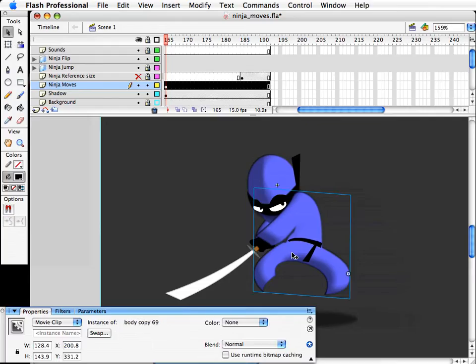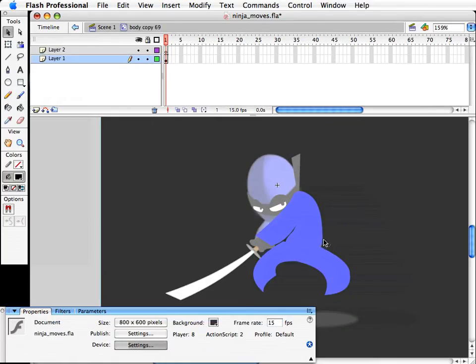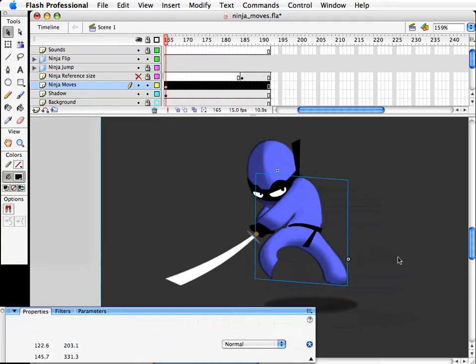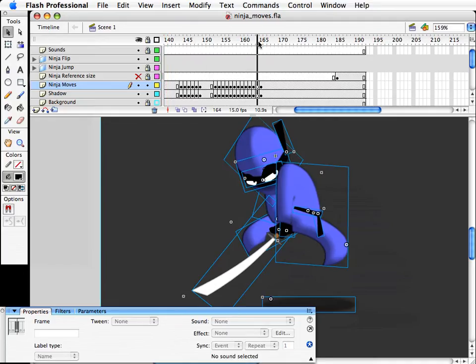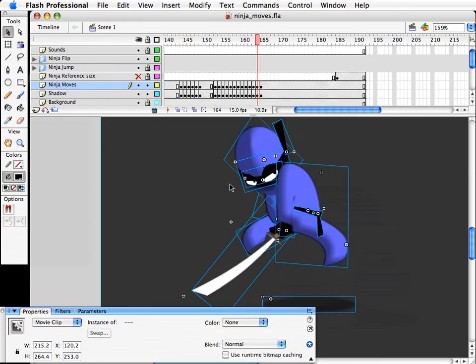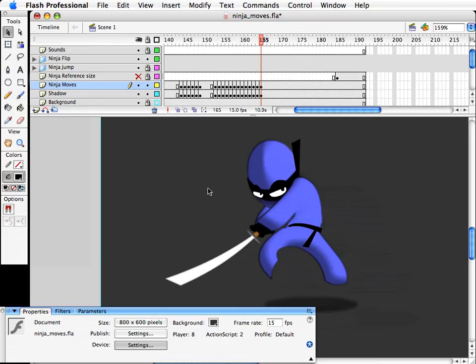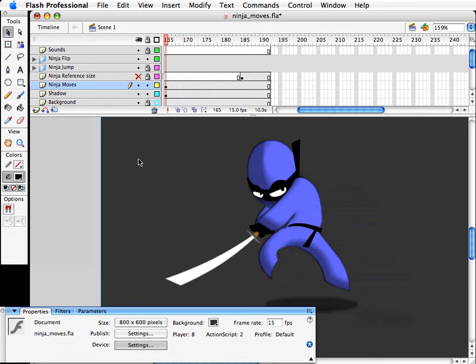We'll stretch that far, and then what I'm going to do is get back in here and try to squeeze him in a little bit. Make him lose some weight. And also, I didn't do much for these legs actually starting to land. All of these are really nice poses so far, though. That's good. Okay, let's see. This leg. There we go.